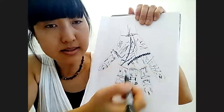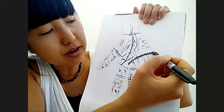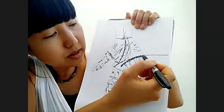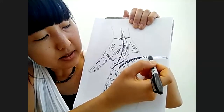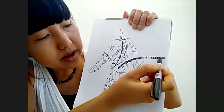See that? So that the trains can run along it. And then you can extend it outside your hand. Go wild with your imagination. And the train tracks, I'm going to make it go all the way out.